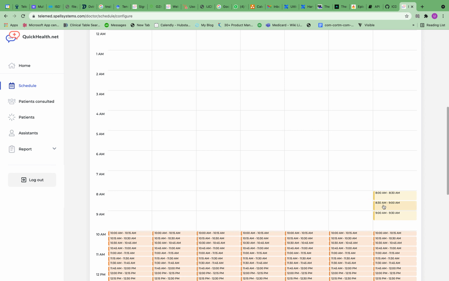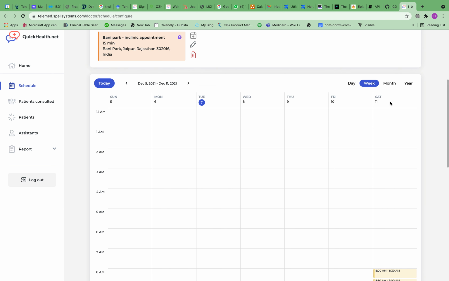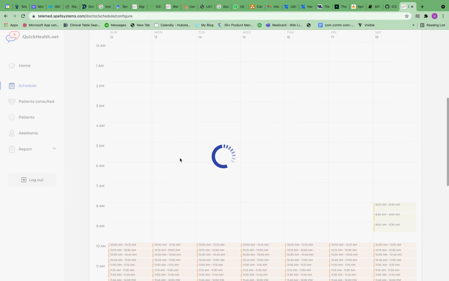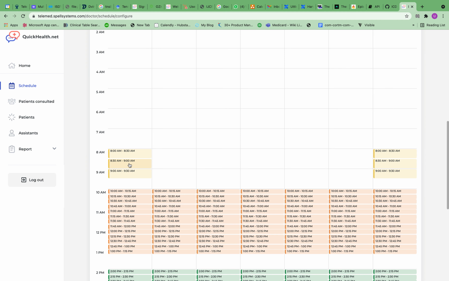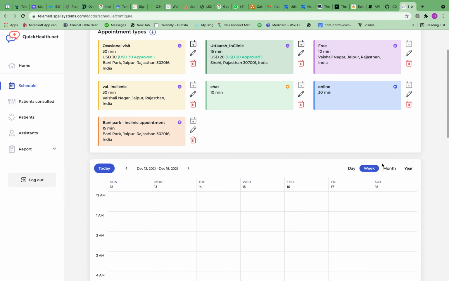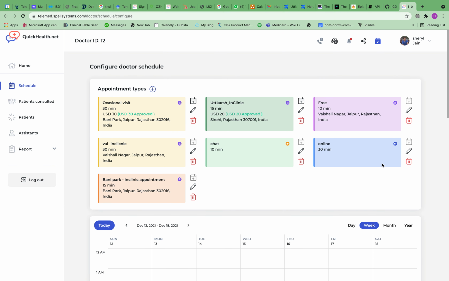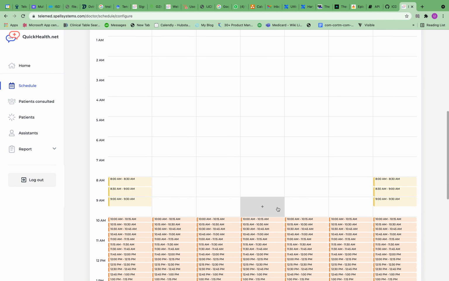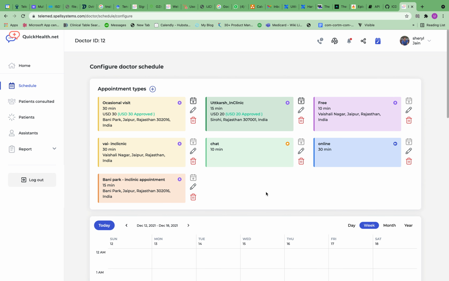So this was the thing which was missing. So you see here 3 slots on Saturday. Let's go and check the other week. This is Sunday again, and then you don't have anything on the weekdays, and then you have the next weekend. So this is what you have: recurring appointments now working as well. It's another thing which we have done, and mark my words, it takes a lot of effort to build these things. All right, so yeah, this is what it is.